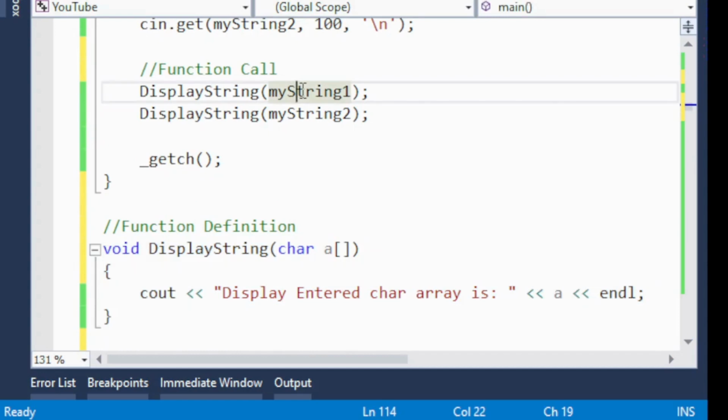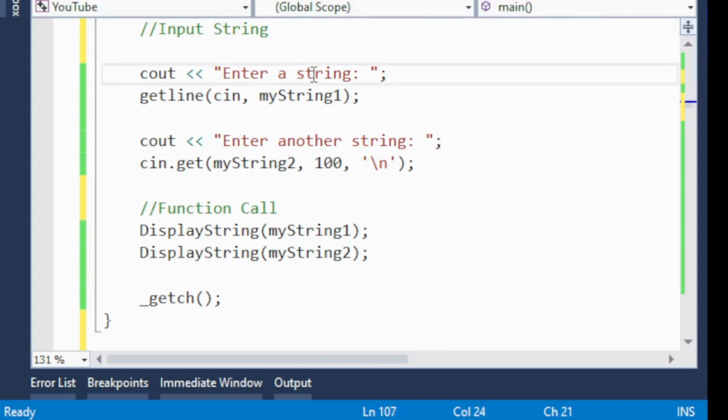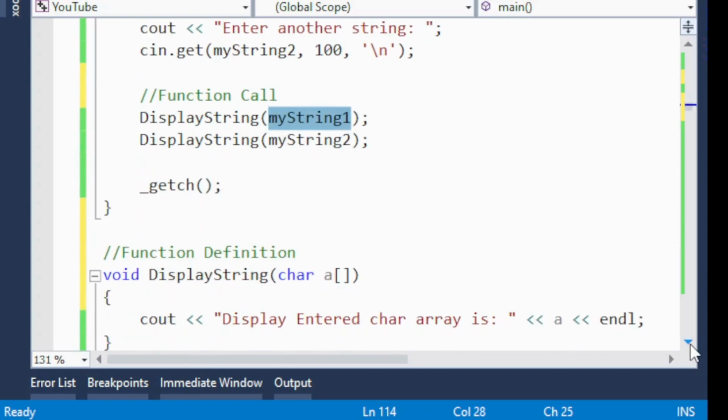In the first case, I am passing a string class object, my string. A user will input a string, and that string will be passed to that function. Here in this function, I declared a character array. For example, a user inputs the string welcome to programming. After printing the message, the user enters welcome to programming, which will be stored in my string one, and when I pass my string one, I am actually passing welcome to programming to that function.